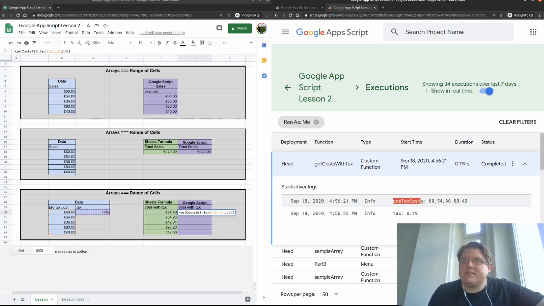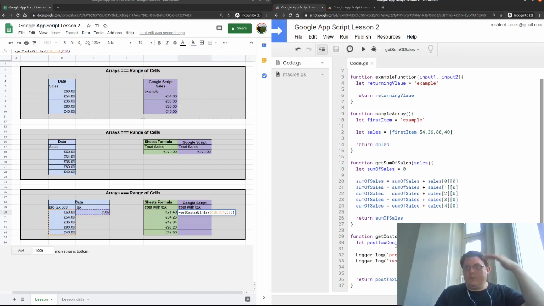So pre-tax costs has come in as an array. Now, this is a bit funny because the log has stripped away the format of the array because we've said it's a string. So we've said here, add it to this existing string.